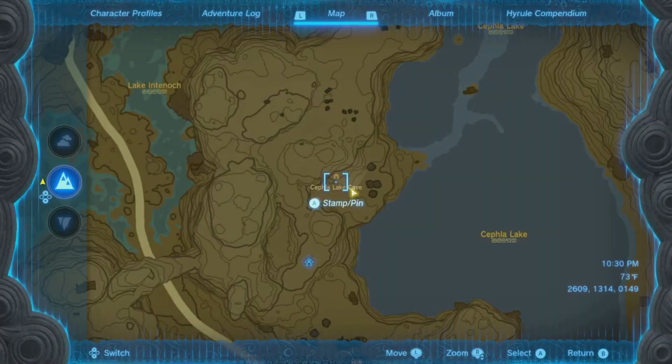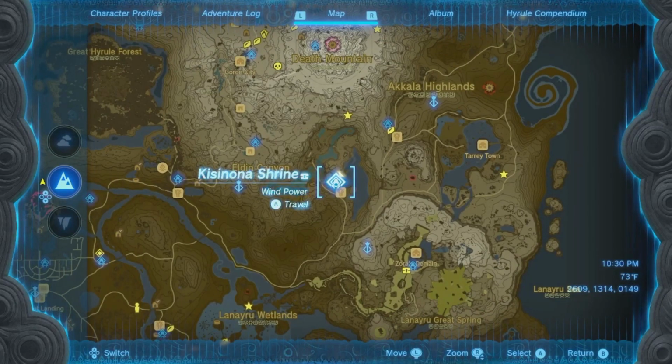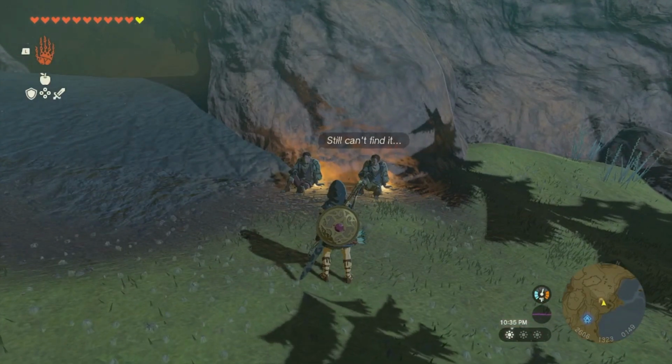Now, to make sure you have the full set for the Fierce Deity armor set, you want to make your way to the Safila Lake Cave. I know I'm going to butcher it, but this is the closest shrine that you'll be able to get to this lake cavern a lot faster. There's a quest line that you can start for these two guys right in front of the cave.